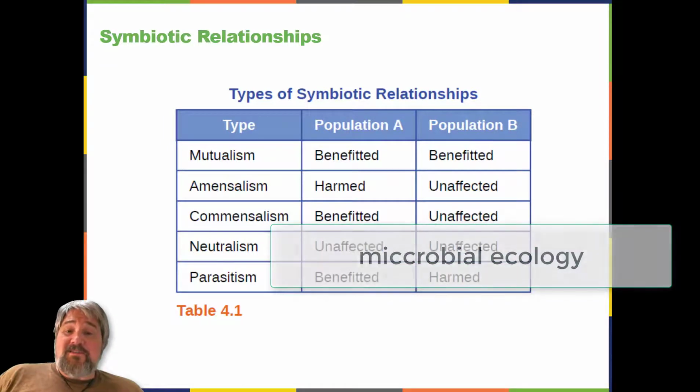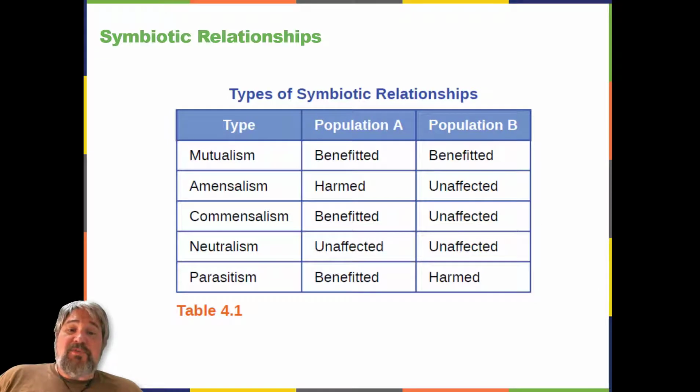Any interaction between different species within a community is called symbiosis. Such interactions fall along a continuum between opposition and cooperation. Interactions in a symbiotic relationship may be beneficial or harmful, or have no effect on one or both of the species involved. This table summarizes the main types of symbiotic interactions among prokaryotes.